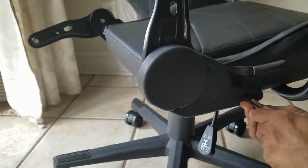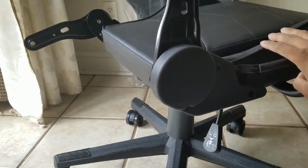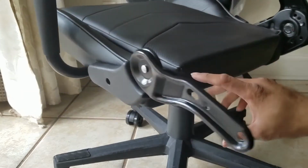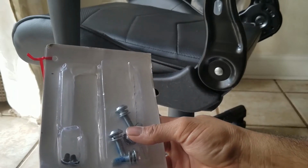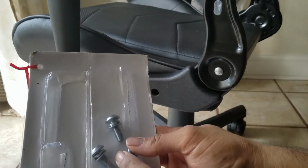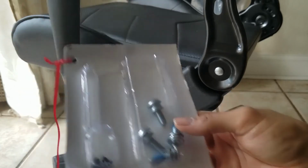Now I guess we need to put the chair on, because yeah, that just happened. Only 4 screws are left and 3 over here. Well, 2 here. One of them ran away. So let me find that. Now for the piece de resistance, we're going to be connecting the back of the chair, and simple operation.